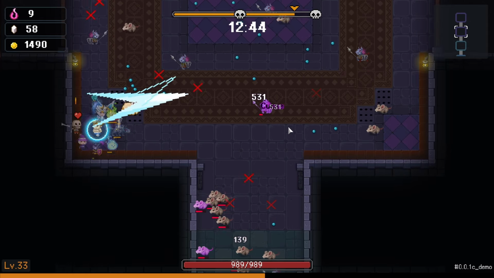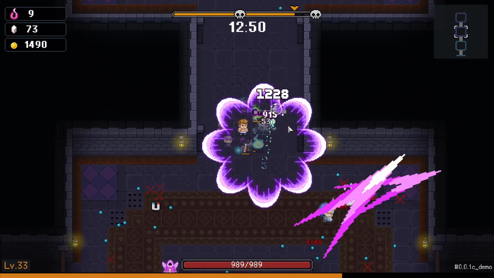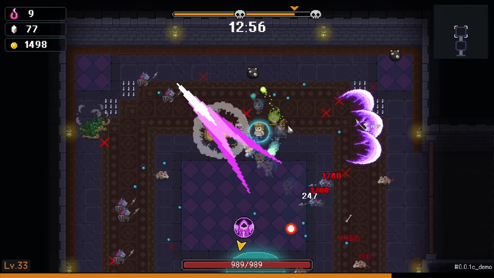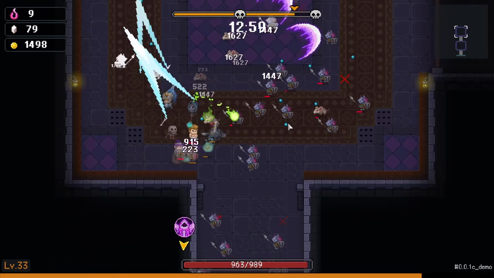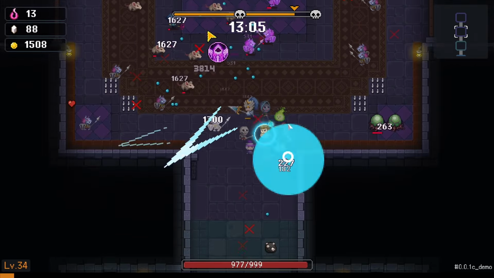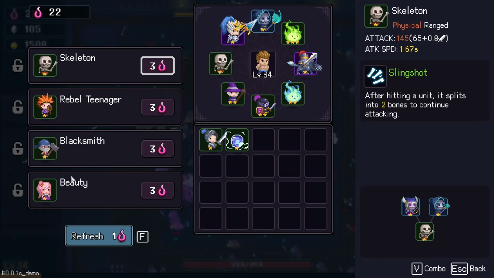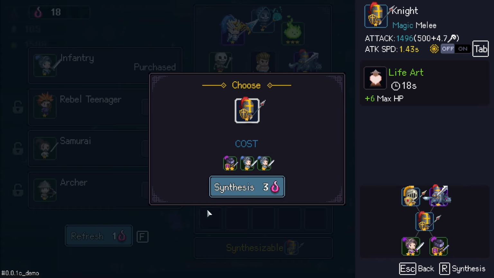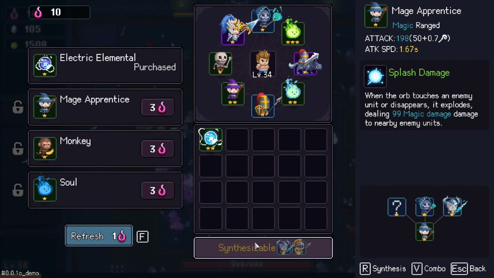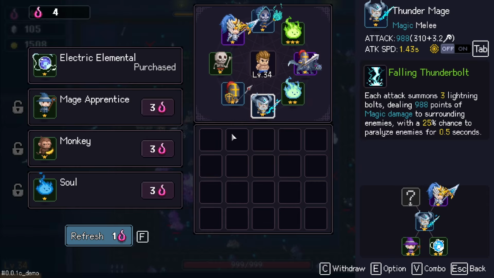I also need just a few more coins to open up another door. There we go. That should be enough. Oh my god, it's too short. Okay, come on. Give me something good. So we need that. We can synth this. That'll give us some more max HP. Thank you. Finally, we can synth up. I want my max HP, guys, so I'm going to make this one.